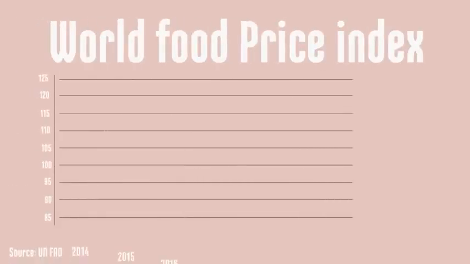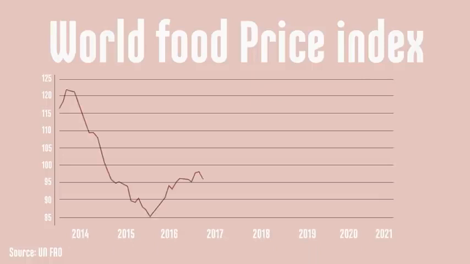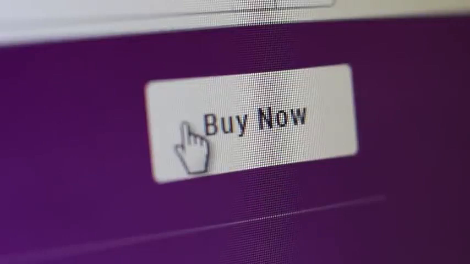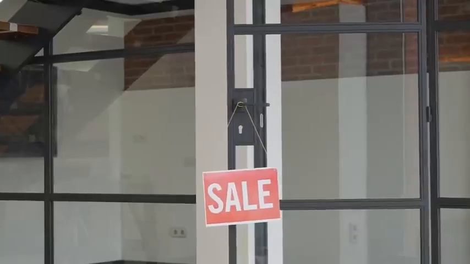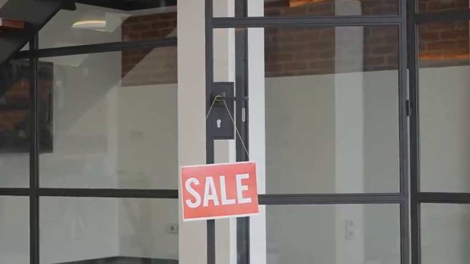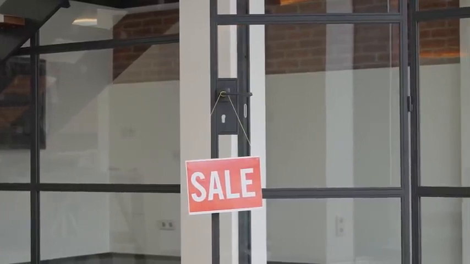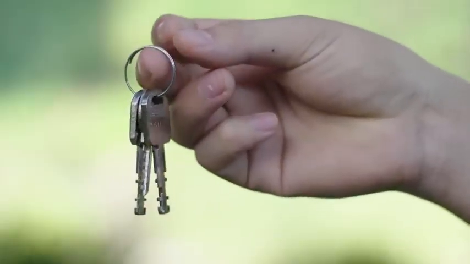The United Nations estimation of global food costs rose for a 10th month in March 2021 to the highest since 2014. U.S. consumer spending on goods was up nearly 10% in January from a year earlier, according to the Commerce Department. Demand for new houses in the United States is so high that in March 2021 almost half of new listings are selling within a week of hitting the market, according to Redfin, a real estate brokerage. Annual price growth reached 17%. This is the highest growth since 2012.